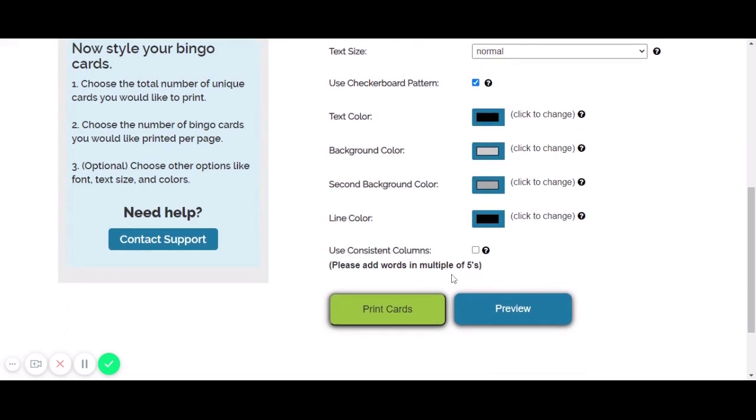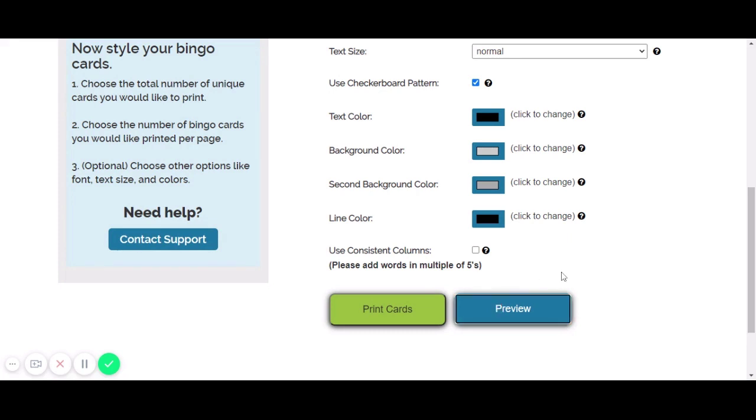Okay, you can use consistent columns for your words. I don't generally do this because I like to have the students have a bit of fun, especially if you've got a large card set. Sometimes the students won't actually have a number of words for a number of rounds, and they get very frustrated. And it's really funny because they think the cards are broken, but they just haven't been lucky enough to get any words. So I don't like to use the consistent columns just to have a little bit of fun.